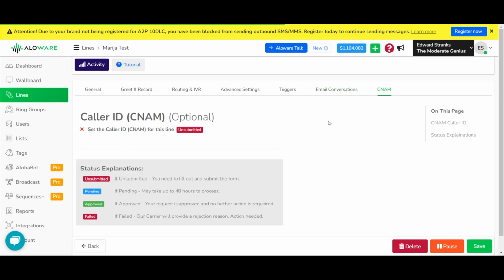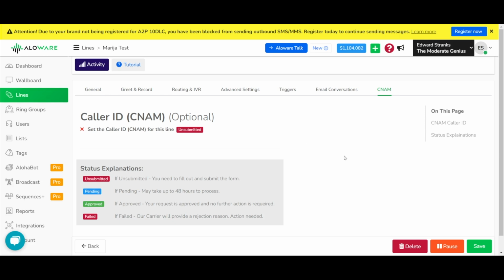And finally, the CNAM. This is compliance related. These will be available for you only once you register your brand. Once that is approved, you can go ahead and register a CNAM. CNAM is the ID that is shown on the phones of your leads. So whenever you are calling them, and for example, we write here TMG, they will see that TMG name. So that is also a great thing to have.